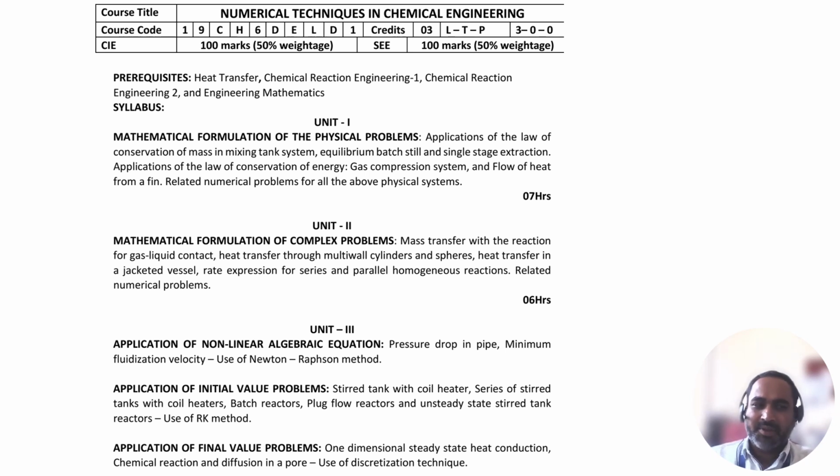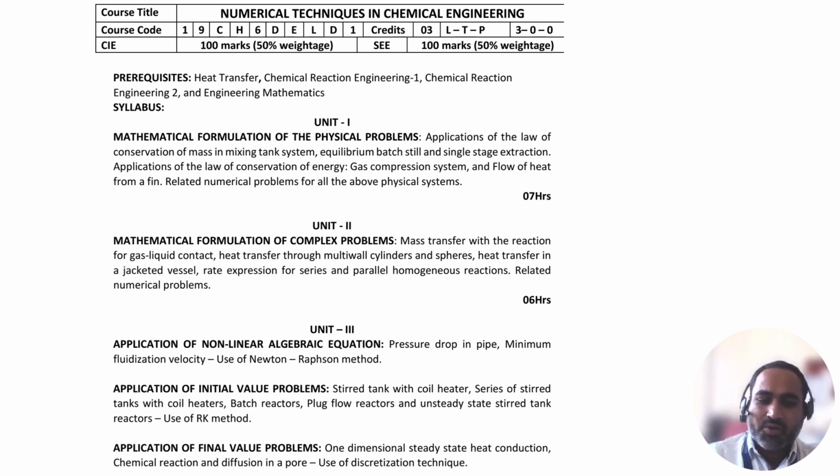Whereas in the second step, we should collect some relevant information in the form of conservation laws and rate equations. You might have already studied the law of conservation of mass, energy, momentum. The same thing you are going to study in this numerical techniques in chemical engineering. So in the first unit, you are going to apply the law of conservation of mass and energy balances. Chemical engineering systems are basically involved with material balances and energy balances. And also the rate equations should be helpful for developing the relationship between the fluid flow and the driving forces.